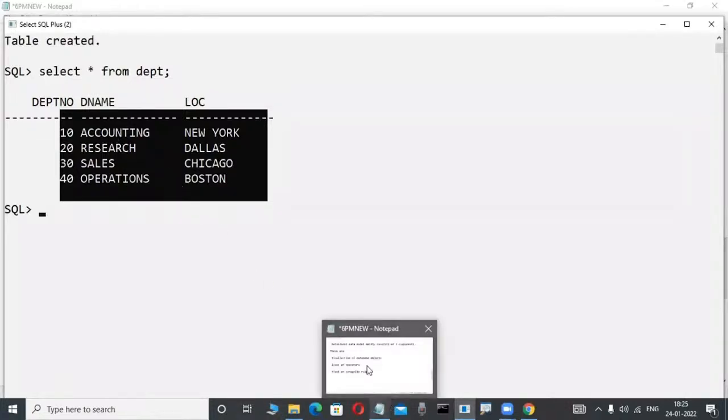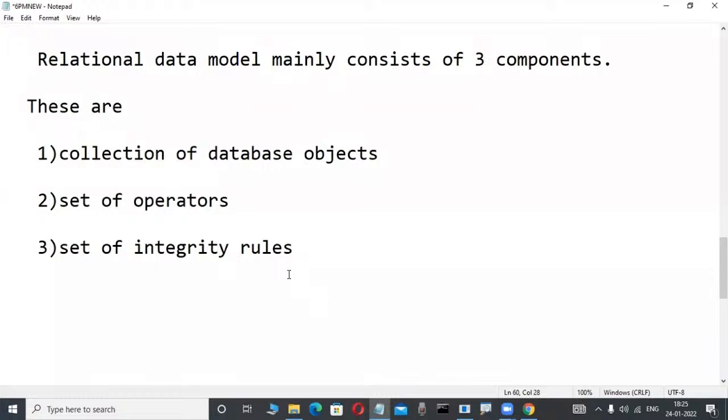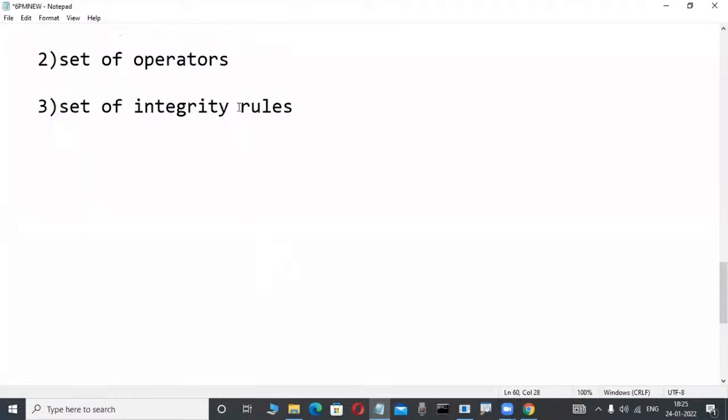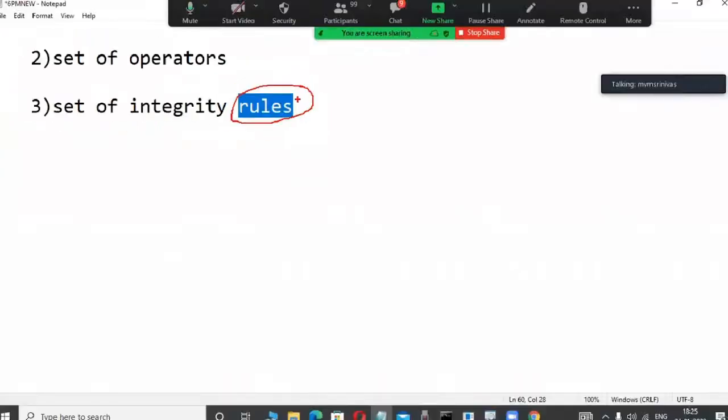Now check it out. Some popular rules are there. Those rules, at least in the demo classes, I'm telling you, don't write them down. Just observe here. First observe whether relational data model products work based on a set of rules or not. Check it out. This is what we are concentrating on today. So many scenarios I'm telling only through that. These products work based on a set of rules, and you will understand. Now check it out. Concentrate here.